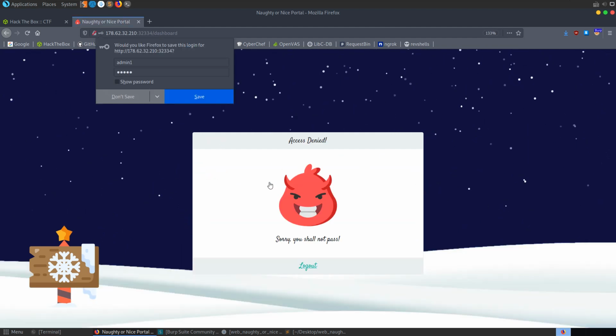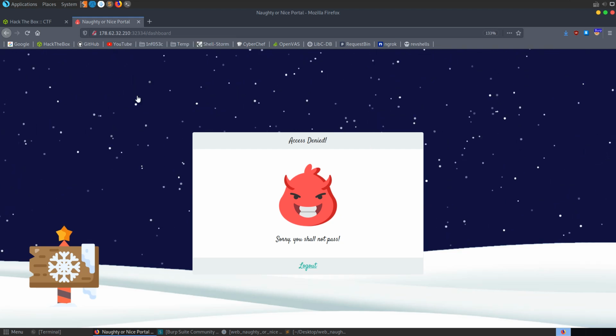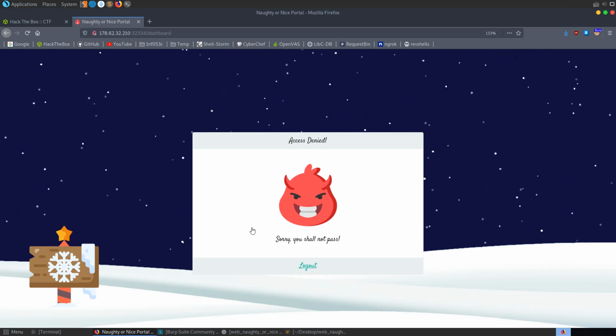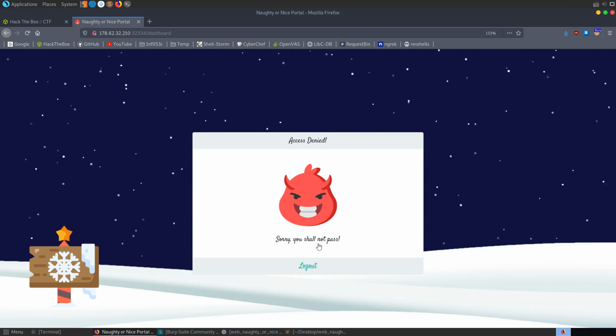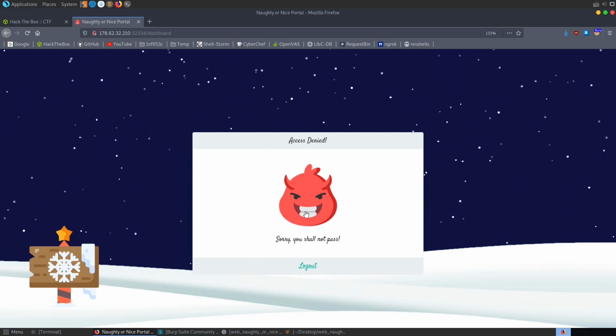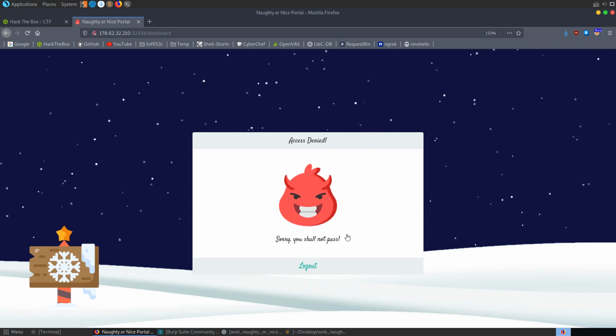The reason I put that to admin1 rather than something like CryptoCat is dependent. We don't know what the vulnerability is here yet, but there could be something whereby, if the username is encrypted into a cookie and we just have one character that's different to the admin user, there might be some kind of padding oracle attack or something you can do there. But we get in anyway.